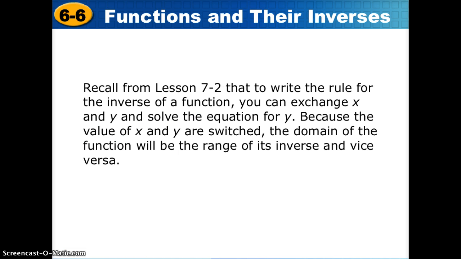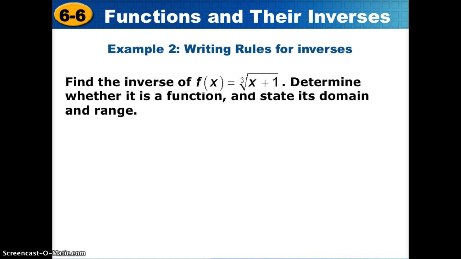Remember from section 2 of chapter 7 that in order to find the inverse of a function, we switch the x's and the y's. First, we replace f of x with y. Then we switch the x's and the y's. Then we solve for y. Because the values of x and y are switched, the domain of the original function will be the range of its inverse, and vice versa. In example two, we write the rule for the inverse of the function, which means we need to solve for x — starting by putting it in terms of y.